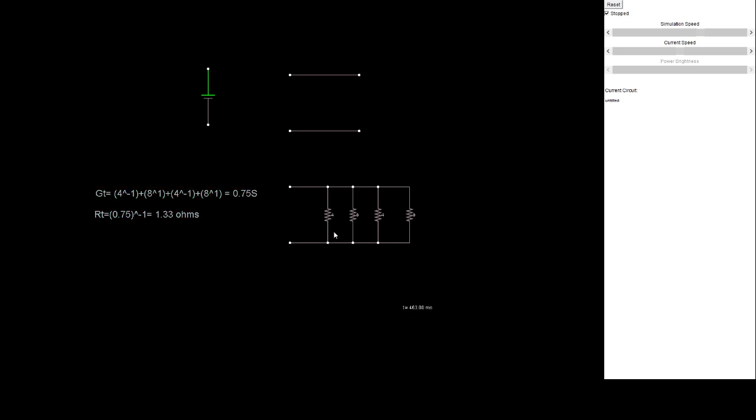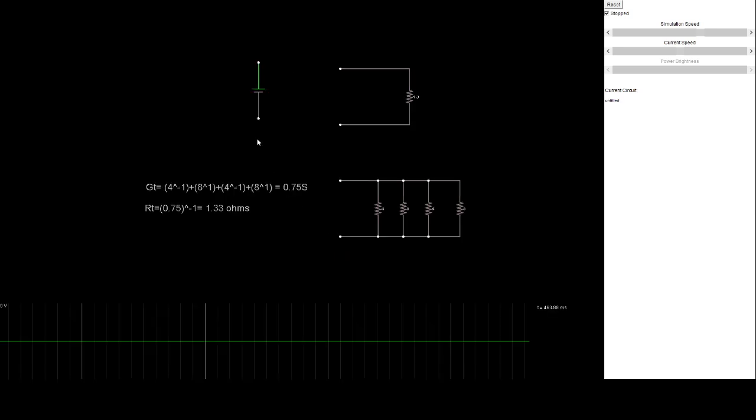Now that we calculated these two values, we can make an equivalent resistor, which is going to be this one. We'll make the value 1.33 ohms, and if we see this wire in the scope, when we place these is an arbitrary voltage source. It's just 5 volts for now.